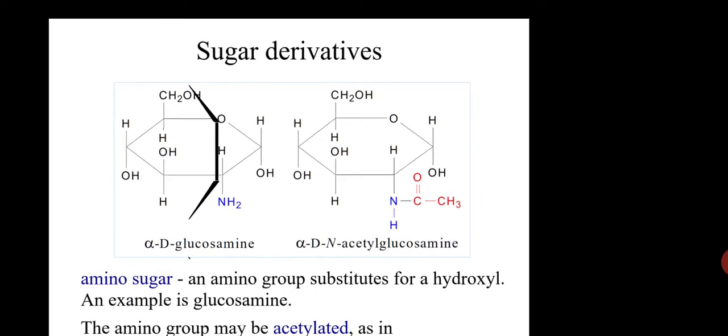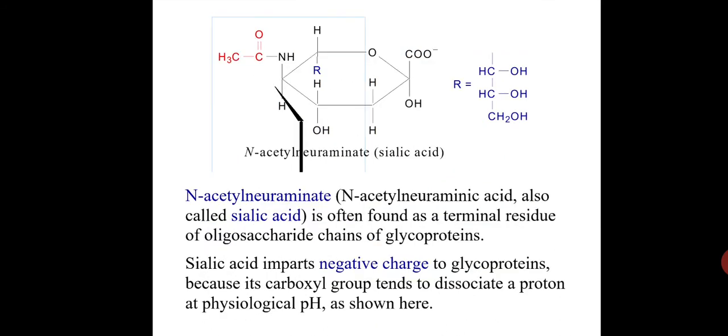Okay, so next one is N-acetyl neuraminate. If you see at position number 1, 2, 3, 4, the replacement is again that acetyl group changing its position. Now you saw it at position 2. Now at position number 4 you can see it over there, and also at position number 5 there is a replacement with the help of an R group. What is this R group? It is mentioned over here.